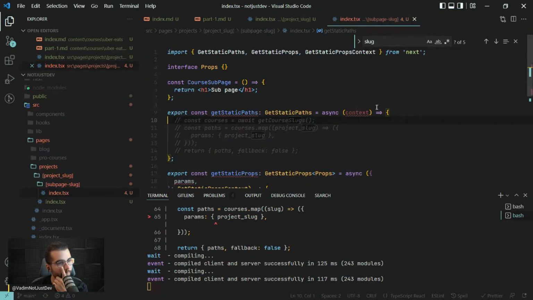No. I need to return all the paths to all the subpages.